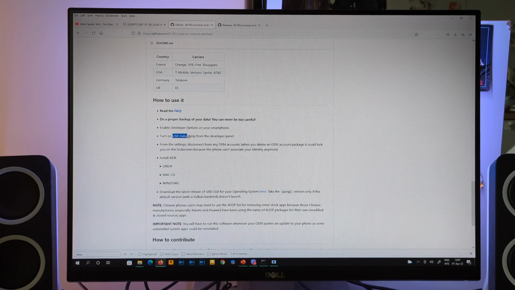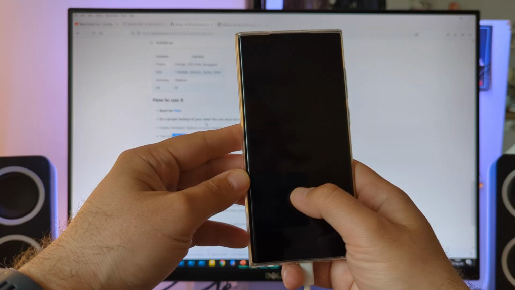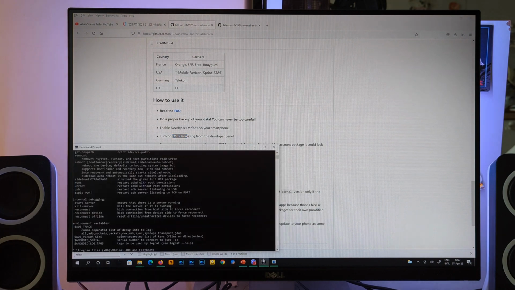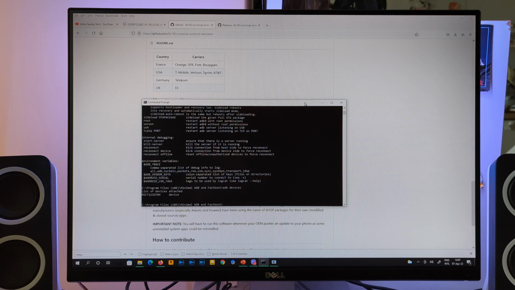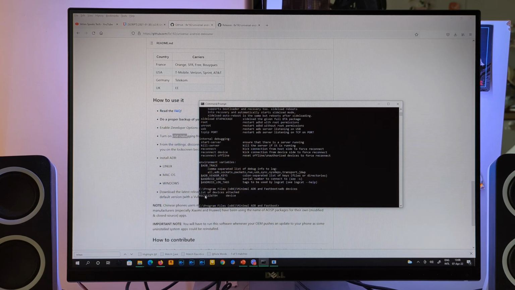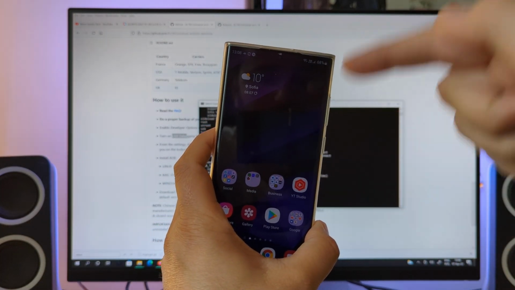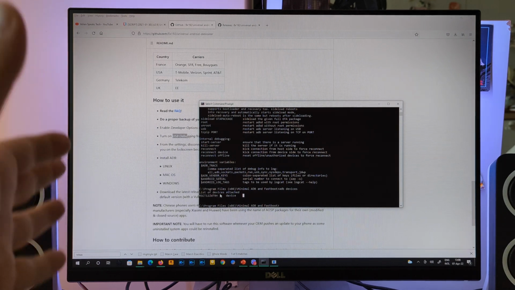Then guys, you need to also install the minimal ADB and fastboot, and once that's done, just hook up your phone to your PC. Now, just to make sure that we are connected, go inside your minimal ADB and fastboot and type adb devices. In order to be successful, you need to see something like the device name listed as attached. If you're doing it for the first time, you're going to get a message on your phone that you need to press to authorize the connection. So you need to see the device listed.